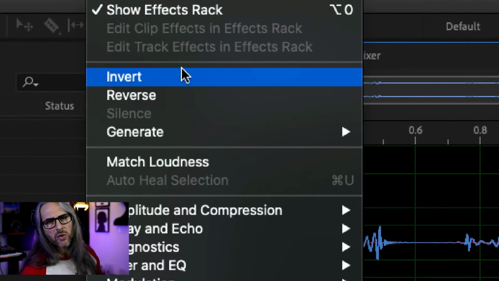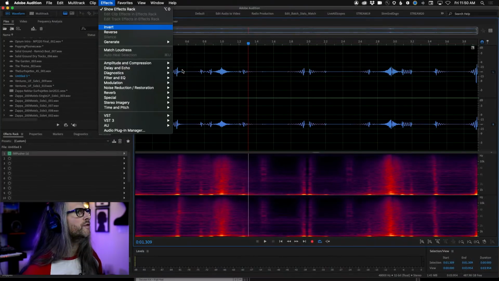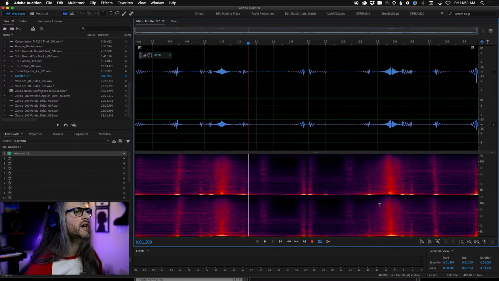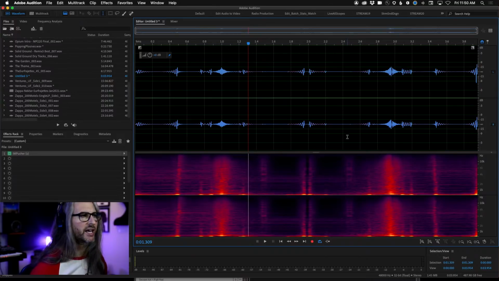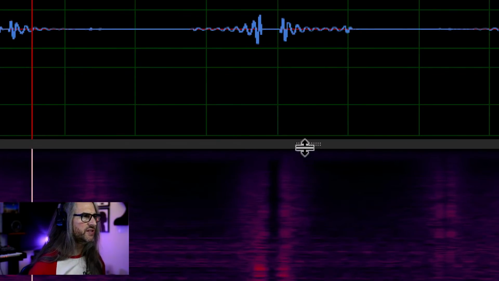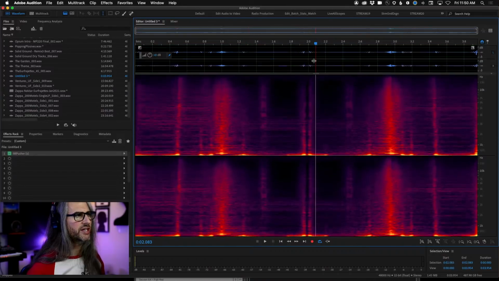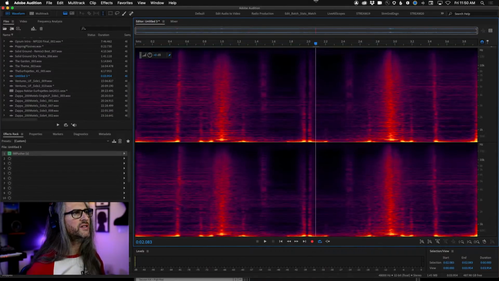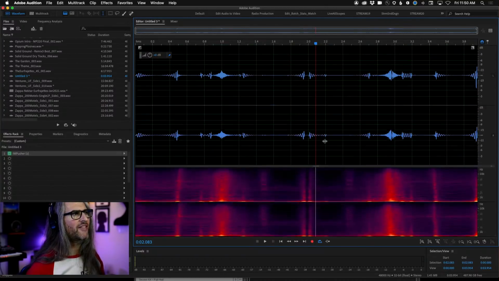invert. So again, if you've got a stereo performance, this is particularly useful. And by the way, I should point out too, you notice that I have the waveform and the spectral display on screen. A lot of people don't know this. There's this little divider that lives in the center of the Audition interface. So you can always very easily swap between the spectral frequency display and the waveform display.